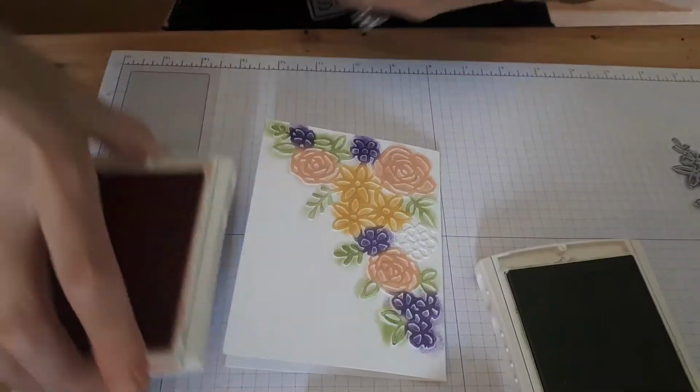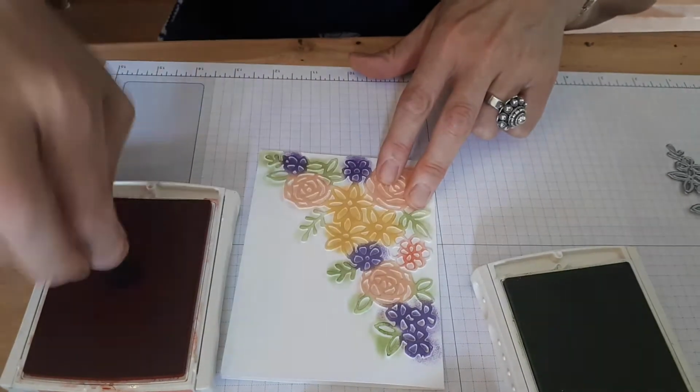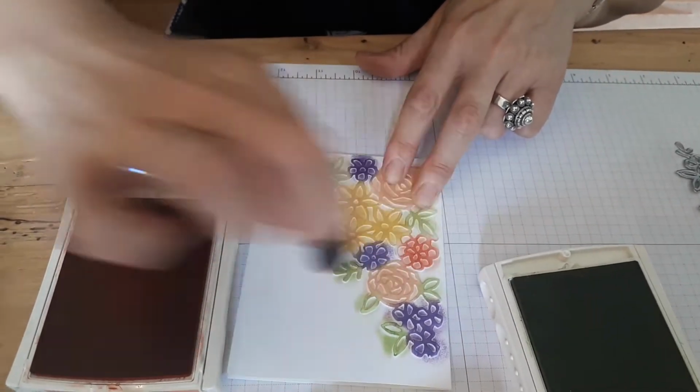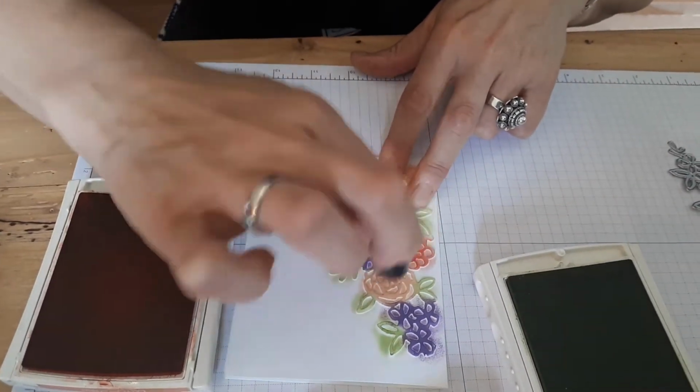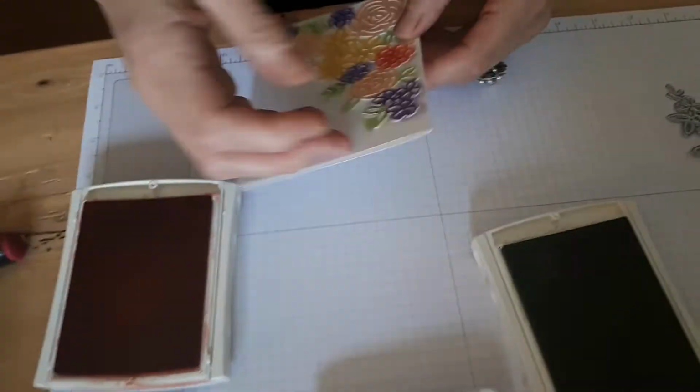And now the last color, I'm doing Calypso Coral. And we're just about ready for the reveal. There we go. All right, I think that looks good. So now we carefully peel that off.